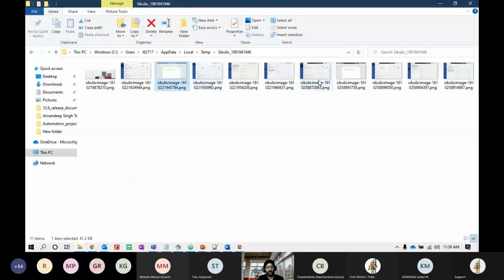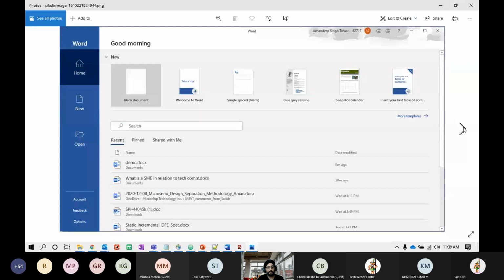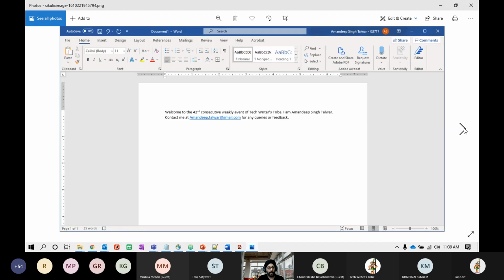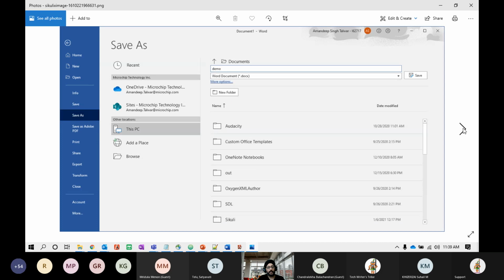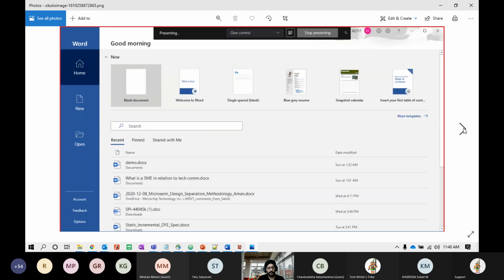So the images by default go into the temp folder, but there is a command that you can set to change the default path. So here's the image here. Let me just quickly open the image. So this is the first image where I'd open the Word and blank document. Then after I've typed the information I wanted it to capture, the screen was captured. And then it's actually taken a screenshot where I was about to click the save button. It did that. And then when it was entering the name, and that's it. So this is the second time I ran the script here.